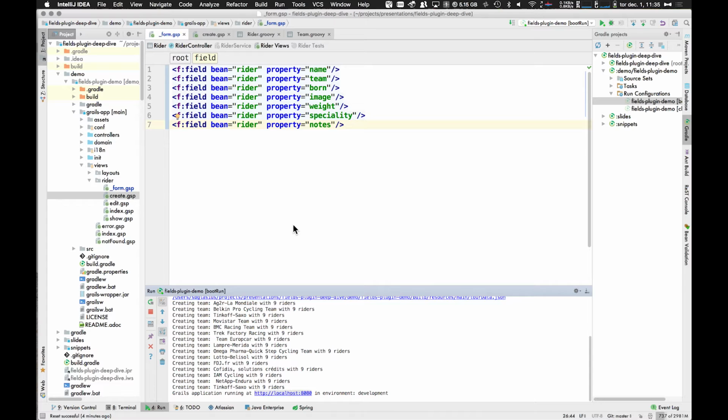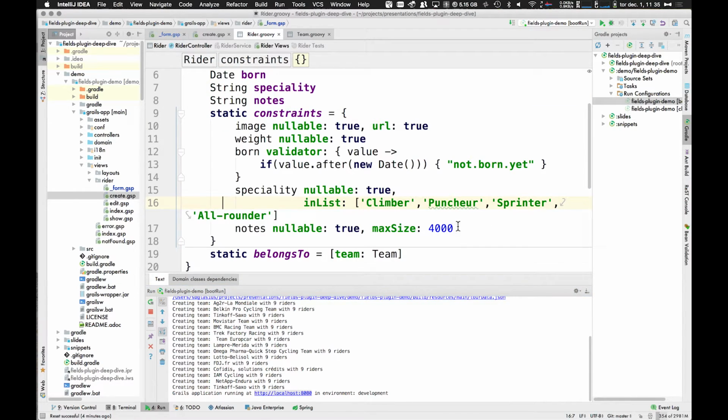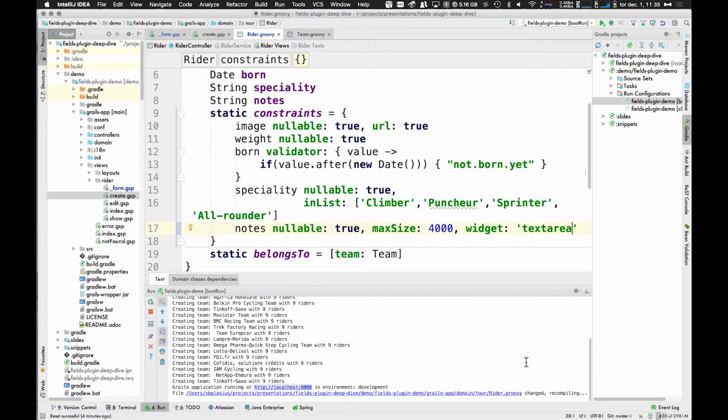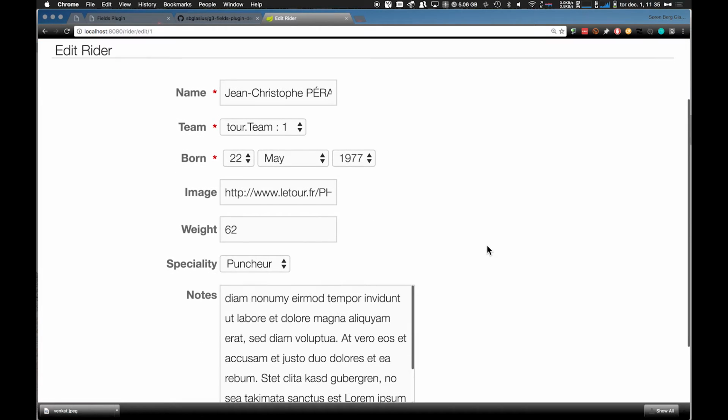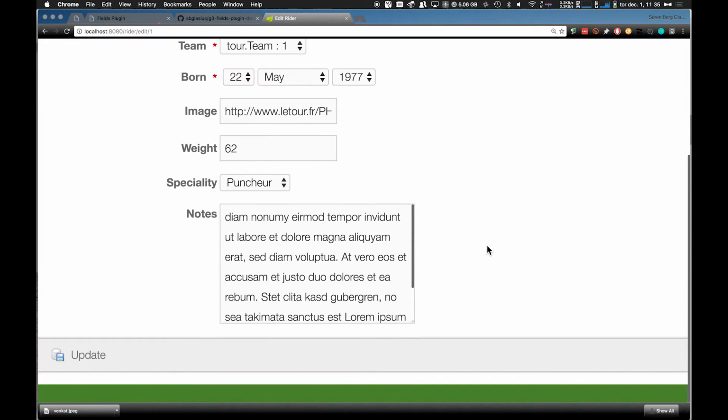We can see that because it has these two very small up and down arrows. This one becomes a drop down, and it has an empty value because it's nullable equals true. Notes should be a text area, right? But it's not. And the team is just a picker where it uses the toString on the team bean.